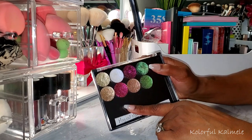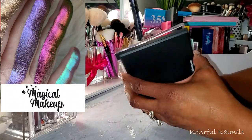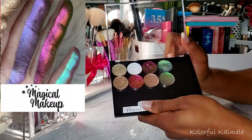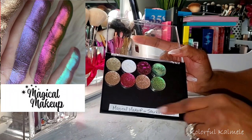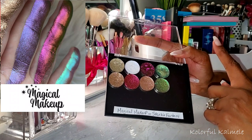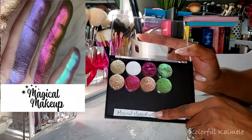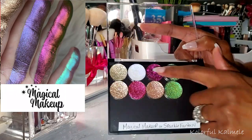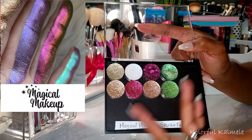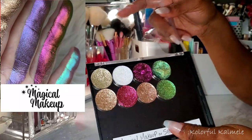These are some singles I just got in the mail. They're from Magical Makeup — on their website it also says Sparkle Fairy or Sparkle Fantasy, so I'm not sure if they have two names, but I know them as Magical Makeup, which is how I found them on Instagram. A couple got a little dinged up in transit. It's a small UK-based indie brand with very, very beautiful shimmers. I saw them on Instagram and ordered some — it took maybe a couple of weeks.